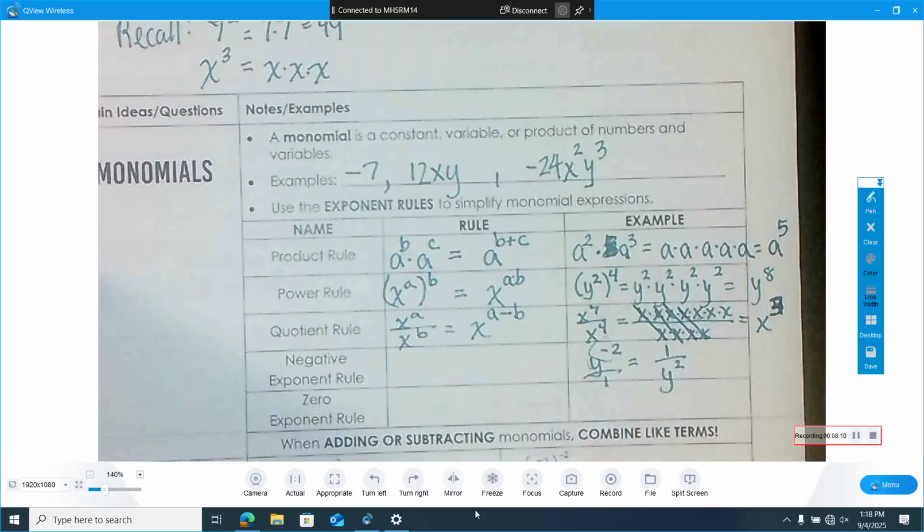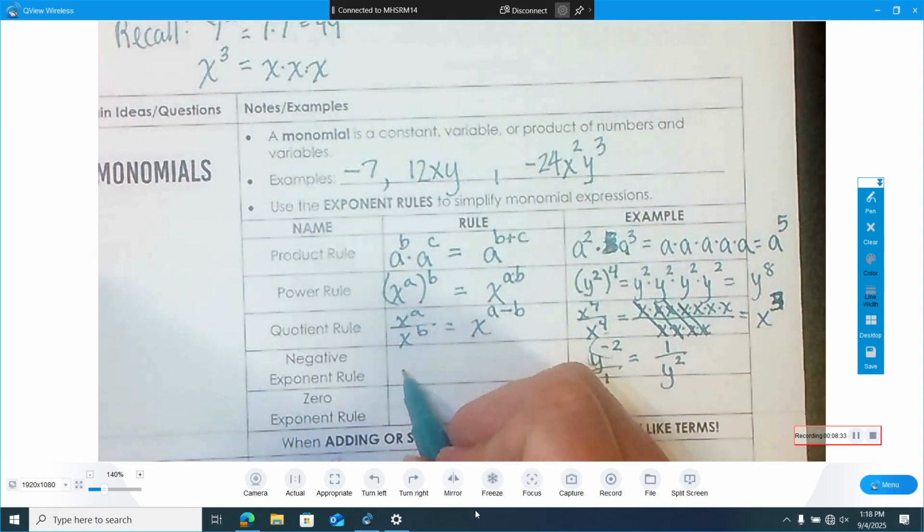Negative exponents mean they're in the wrong place, okay? So if they were in the bottom, if they were in a denominator and it was a negative exponent, where does it want to go? It wants to go to the top, okay? And that's how I think about it. They can trade positions, okay? It is a reciprocal. Yes, that is the word.